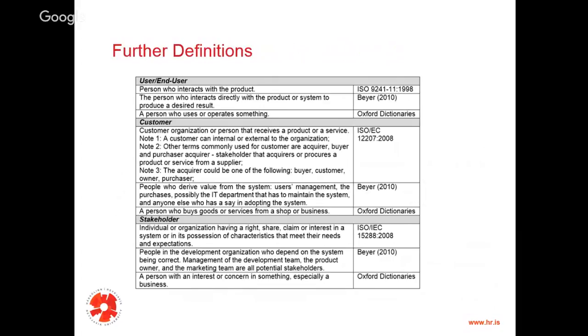So it is actually very tricky when you start to dig into definitions of concepts. It can be really hard to know what it is actually you mean, but it's very important that we know that. And I think people at universities have to be sure what they are saying. The definitions of a user are really all directing in the same way. It's a person who interacts or uses something. He could also pay. I thought there was somebody saying client here somewhere. No, I don't see it now. Okay.